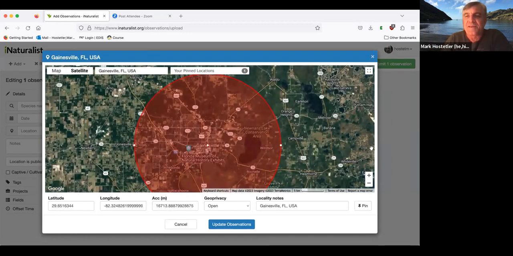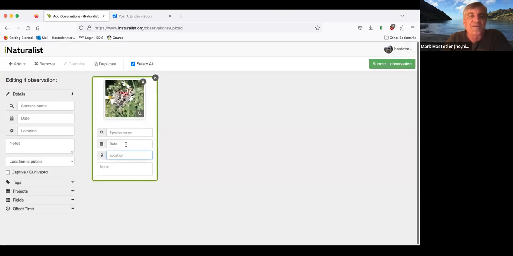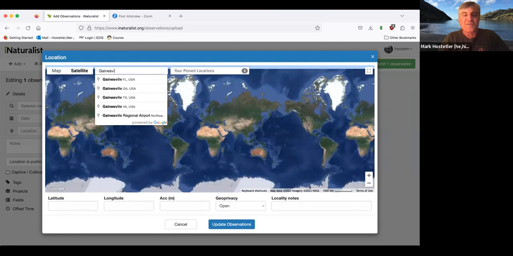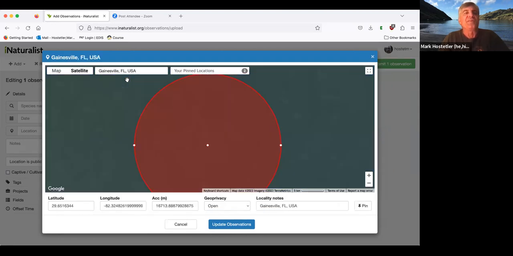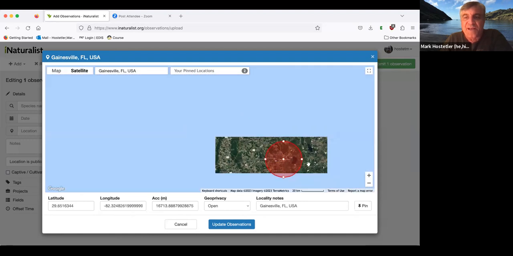And then you can say, yep, let's do that. Somewhere right about there, let's say. And then it actually will, oh, I'm sorry, I didn't save it. I forgot to save it. And then you can actually use that location, and then it will compare other locations from around there.